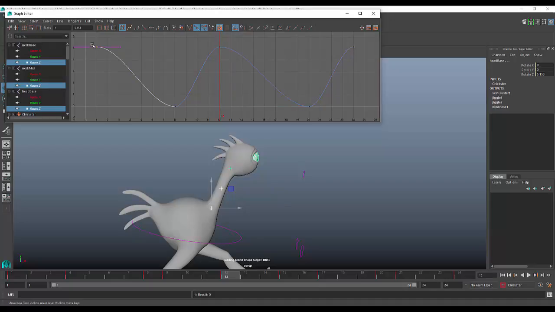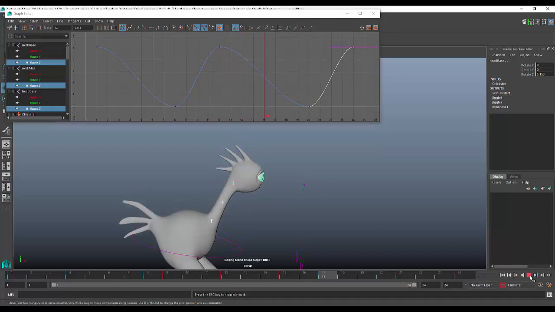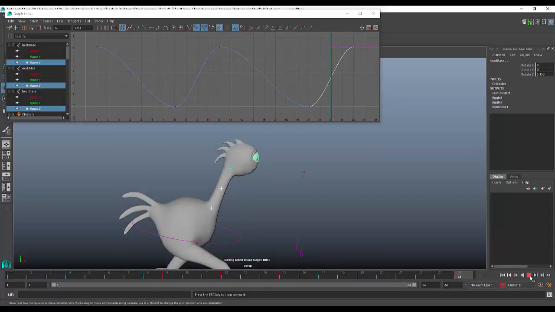So now we have this thing where his head is high, and then it gradually goes down, and then it flips back up, and then it gradually goes down, and flips back up. So I have a keyframe at 8 and 20 for the low side, where his head's angling down, and I have keyframes at about 1, 12, and 24. So now if we look at this, we should get a nice smooth motion of his head, or his neck kind of bobbing up and down.